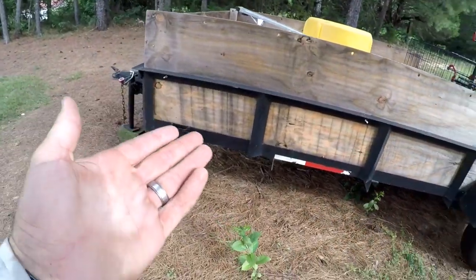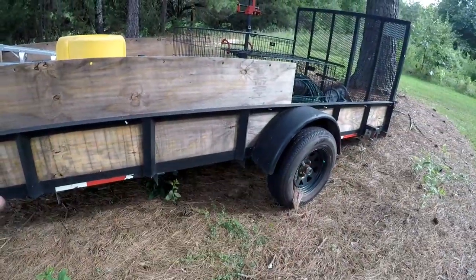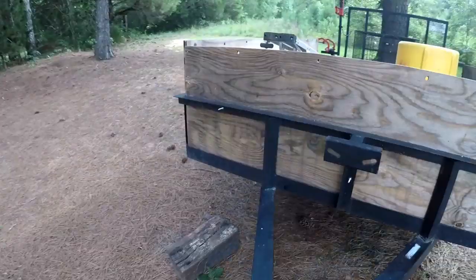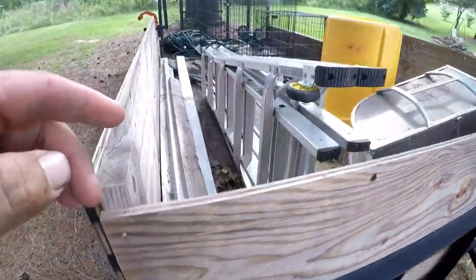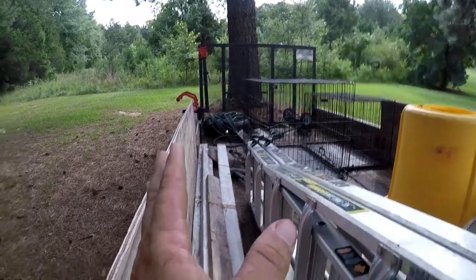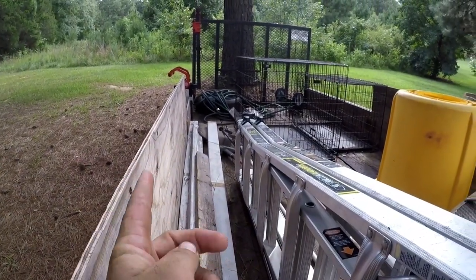I only paid like $800 or $900 for this, and then I repainted it, put new wheels and tires on it, fixed the lights, and it's been a great trailer. Oh, I did have to replace one board too. 7x14, so it's pretty big. It's hard to tell on camera, but it's long.